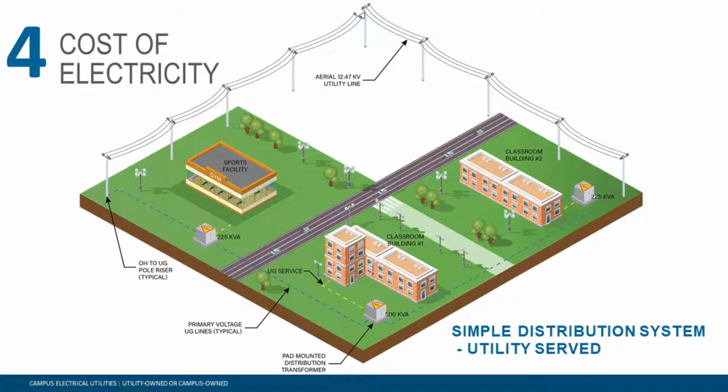Each individual building has its own transformer, has its own service, which is shown in the yellow dotted line. And then the blue dotted lines shown on the ground are the primary or distribution voltage lines coming from the utility. They start at one end of the pole line, they go through the three transformers, and then they come back to the other end, creating a loop. Each one of these buildings in this scenario has an individual meter, and the owner of the campus receives an individual bill for each of these buildings every month.